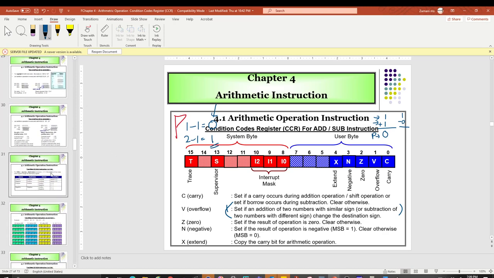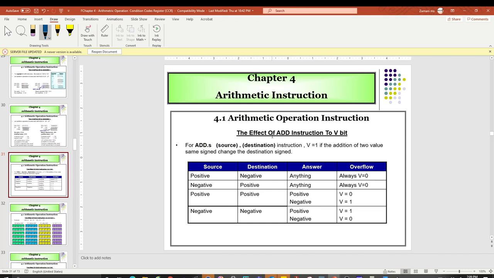So let's look at the table here. This is the effects of addition for the overflow bit. When you have the source and destination and you get the answer here, you can know what is your status for the overflow flag. For example, here the source is positive as 0, and the sign negative is 1, and then the result is going to be 0 or 1. Your V flag is going to be 0. For the add here, this is 1, positive, and your destination is also positive, then you get the result negative. Sorry, this is 0. Then you have the result negative, and your overflow V will be 1. If the result is 0, your V is going to be 0. Okay, so that is how you want to understand this table.